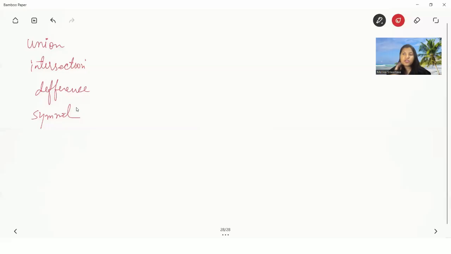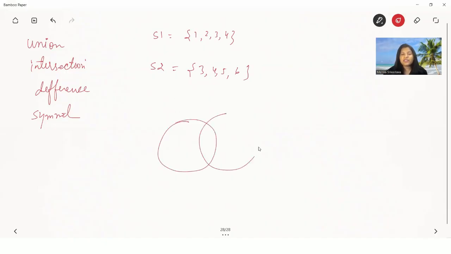First of all, let me show you the mathematical part, the Venn diagram of that. Suppose I have S1 where I have 1 2 3 4. I have S2 where I have 3 4 5 and 6, and I want to create a Venn diagram for that. Because we have common values, I can create it like this. I hope you remember the concept of set. So for S1 and S2, the common values are 3 and 4. Then I have 1, 2, and 5, 6. Okay, so this is how it looks.